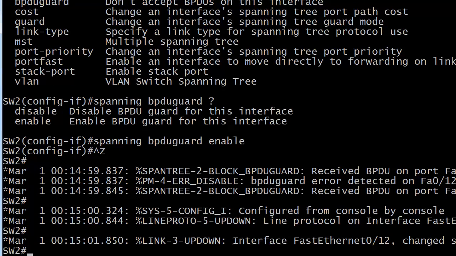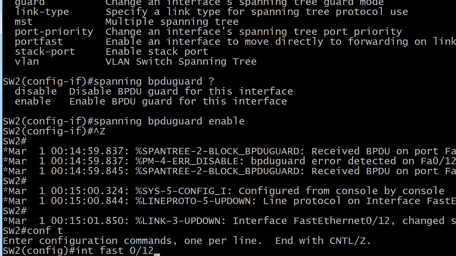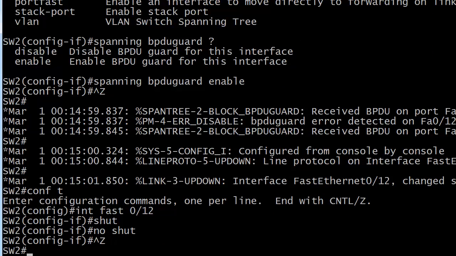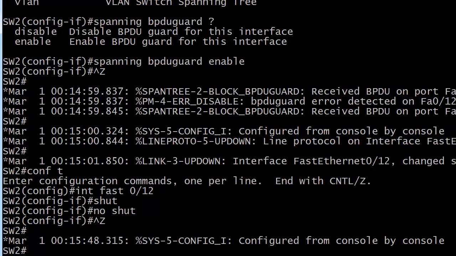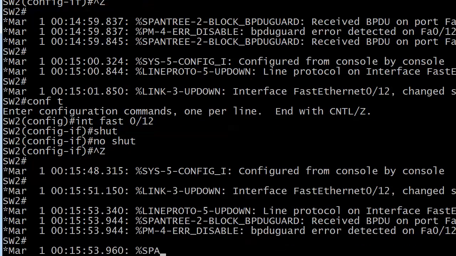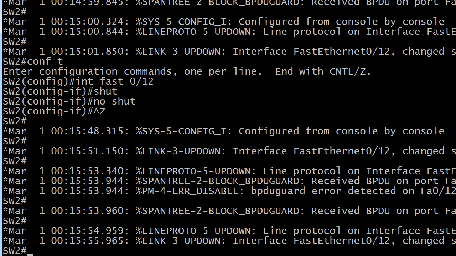So now let's go ahead and reset it. We do a shut, no shut, and that should take care of it, and the interface comes back up, and you can see immediately that BPDU Guard is shutting it right back down because we did not address what was actually shutting the port down. We just closed it and reopened it. Well, the BPDUs are coming at us every 2 seconds, so it's only going to take a few more seconds for your port to shut down again.